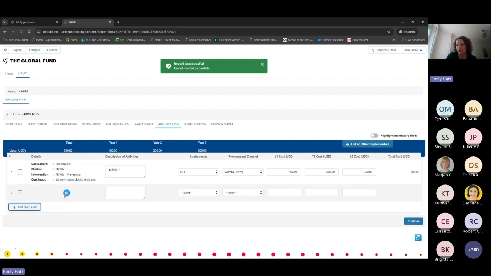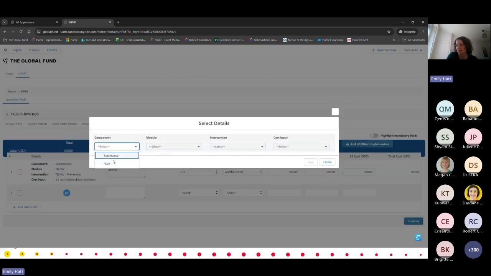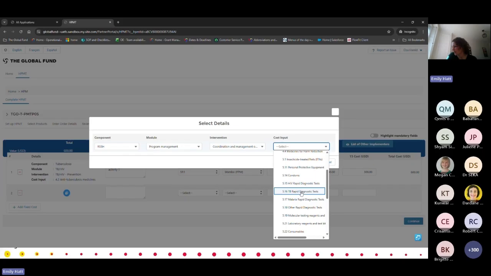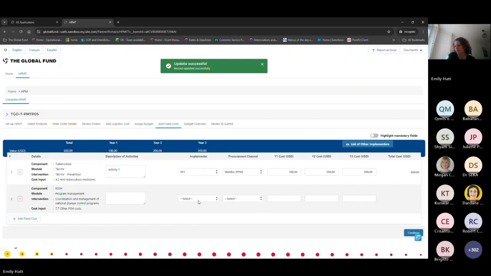Again, I can add another fixed cost. I'll select RSSH, program management, and I'll add that to my other PSM costs. Activity 1.